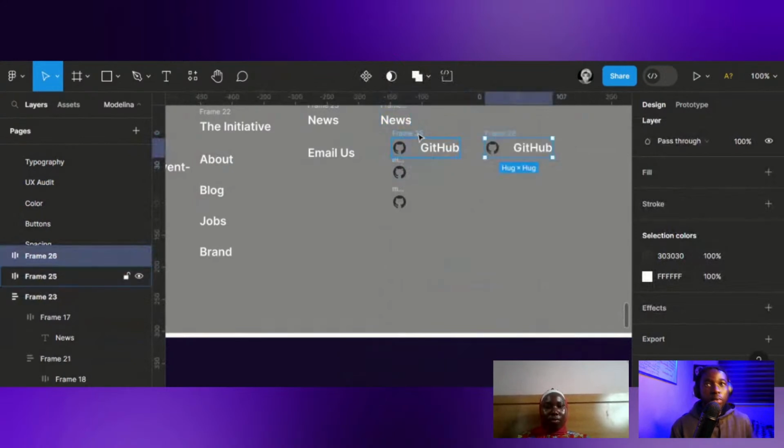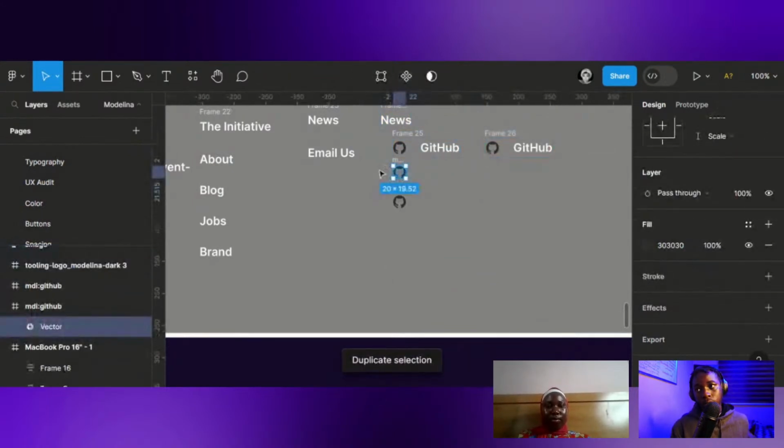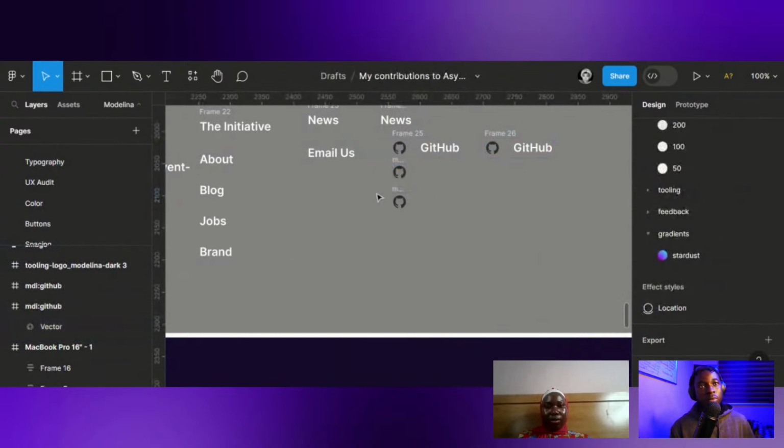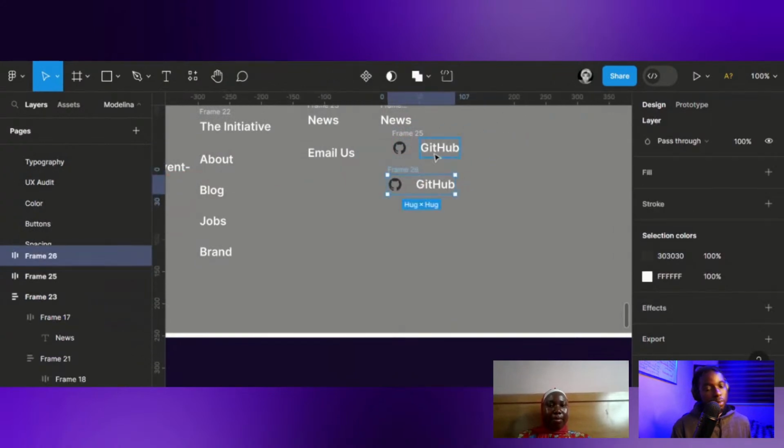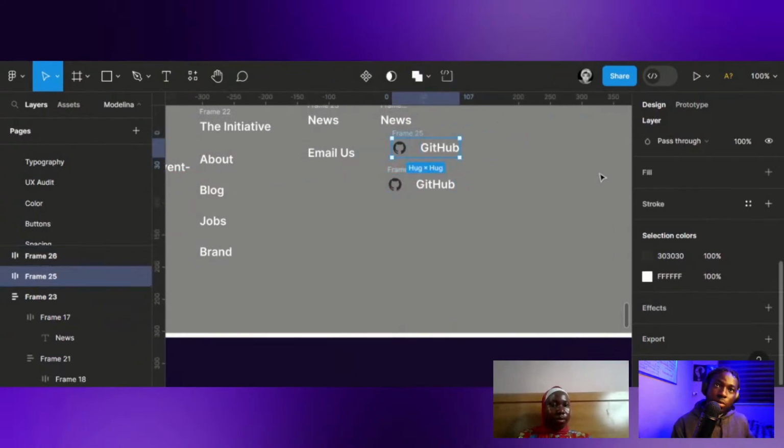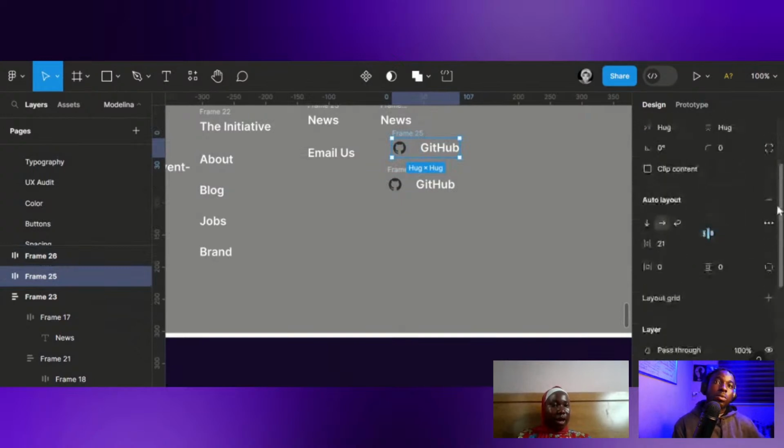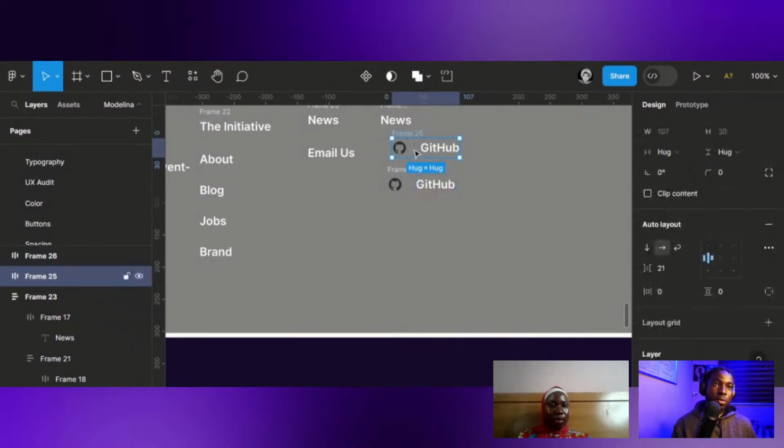Then take this. I'm going to delete this logo and this as well. The spacing we have here, I'm going to change it to 12. Sorry, 12.